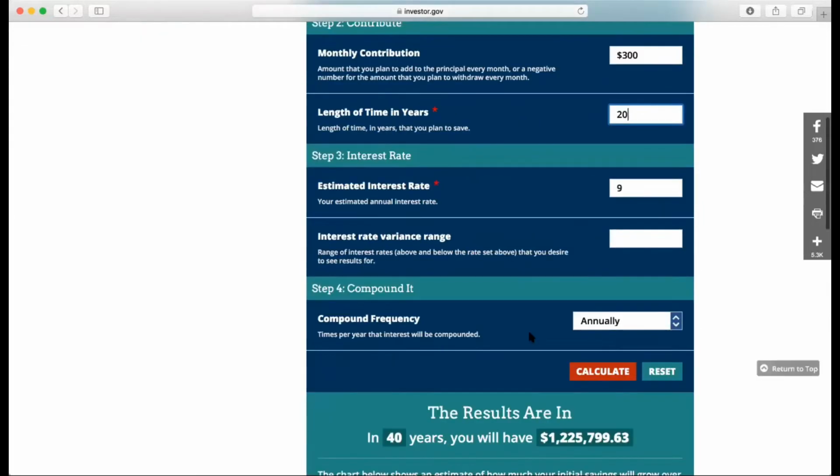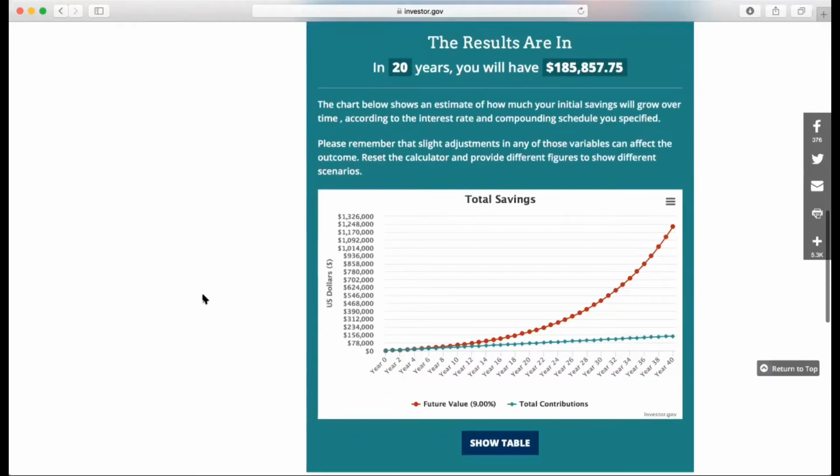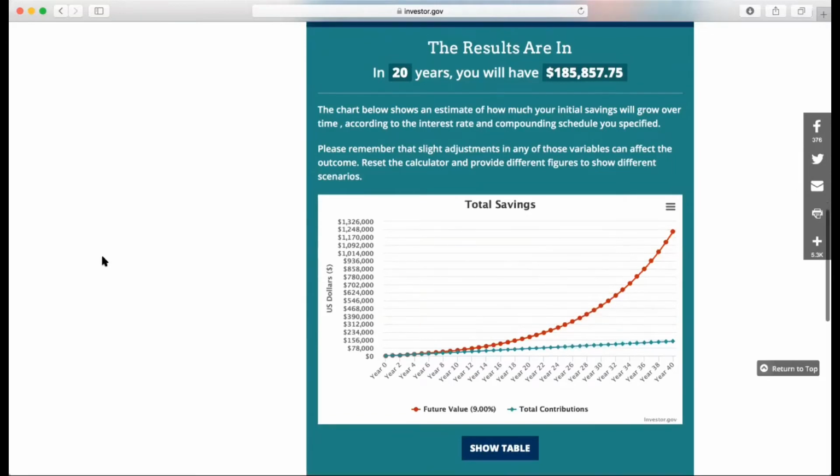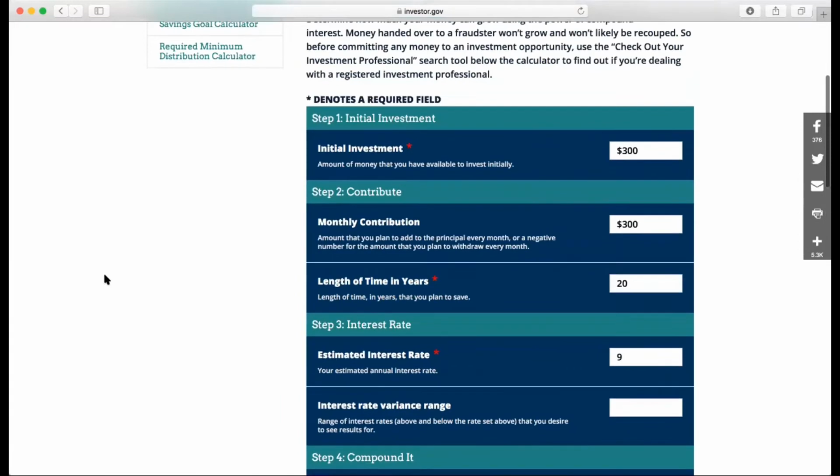Same situation, same returns. So the problem there is you've put in at 20 years, your contributions were $72,000 and you only made 186 grand. So that's what I'm saying by time being on your side. As you can see, when we went out to the 40-year mark, it's just such a major difference. So the earlier you can start, the better, and time is on your side for sure.